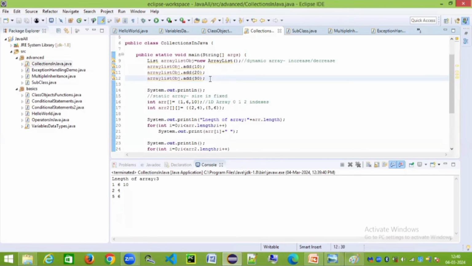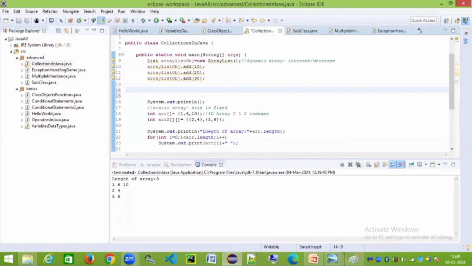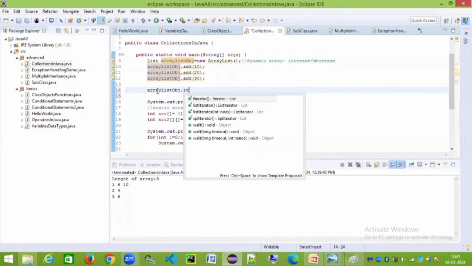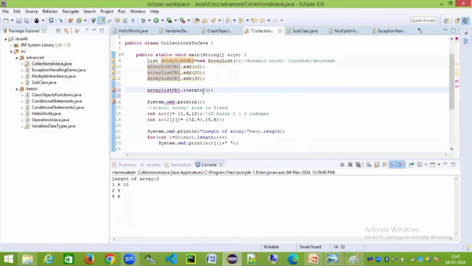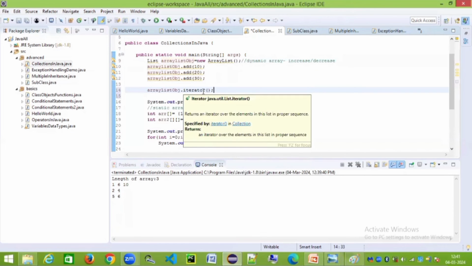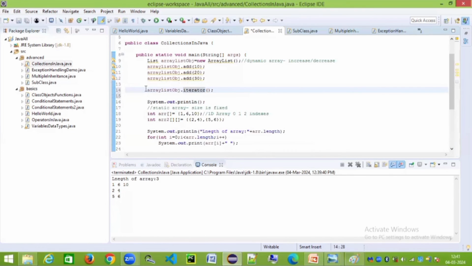Now if you want to find out what the output is for this, you can go for an iterator object. There is an iterator concept in Java. So what I'll be doing is I'll be using this one and I'll say iterator. Okay, so this is just an overview. If you want a detailed conceptual understanding of all the concepts of collections, I'll create a separate video for the same. So for now, I'm just showing one example of how to iterate the values in the case of an array list.